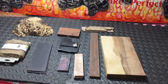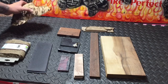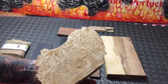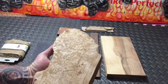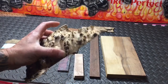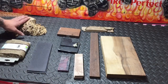So this here is a burl. This is what you'd get if you wanted to do bird's eye maple, or you can buy a slab of it. But what I do is I buy it like this, and you can kind of see that pattern in there. I buy it this way, and then I just cut my own scales on the skill saw. You can cut it with a bandsaw if you've got a good enough bandsaw. Mine kind of stinks. I don't really care for it.